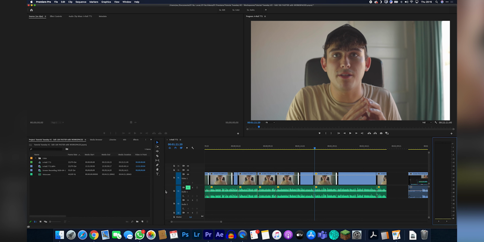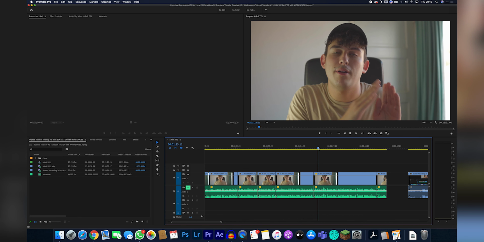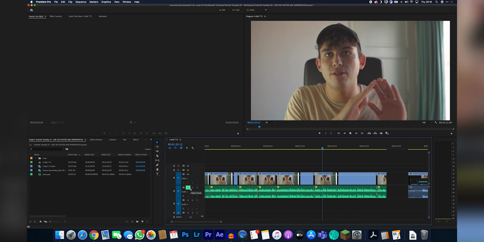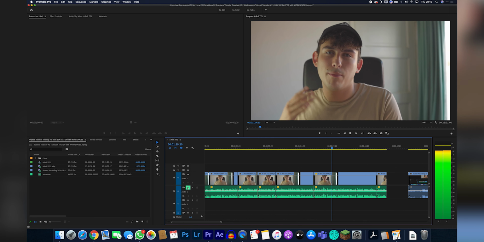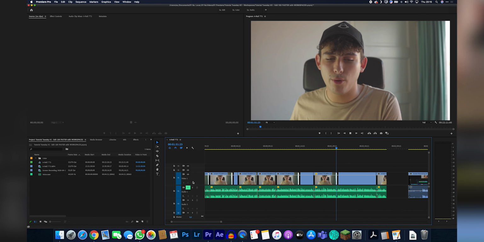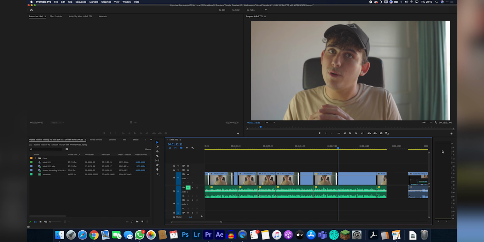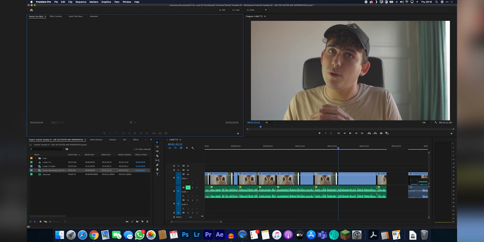But it is essentially a panel, and the same with the one on the right here, where you have the sound meter, essentially in decibels. Here you can see, as I play the video, I've muted it for audio purposes, but if I unmute it for a second, you can see that it goes up because this is showing sound. So that's essentially what panels are, all these little blue boxes.